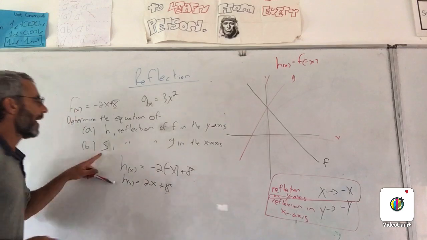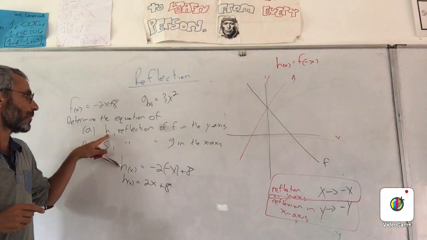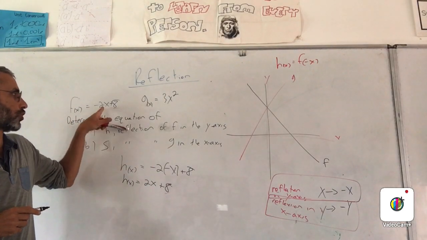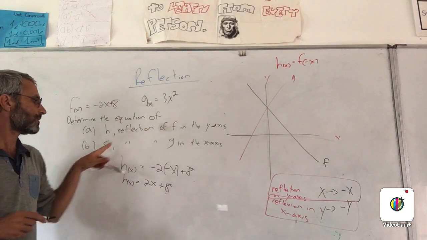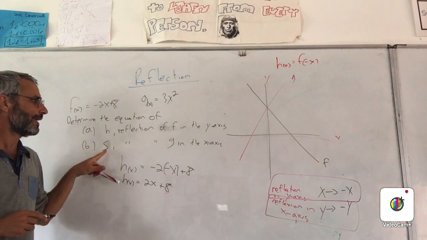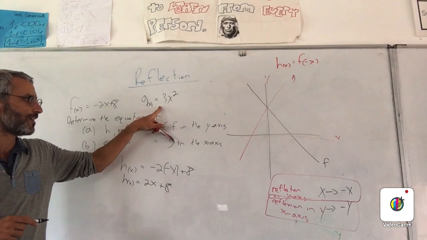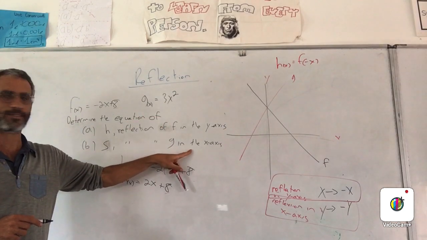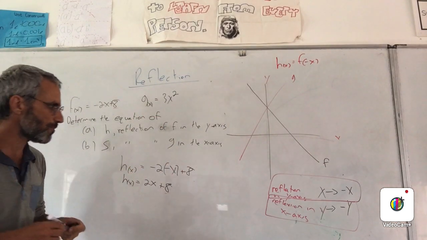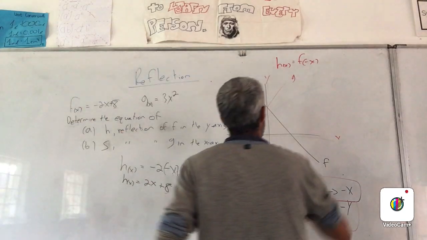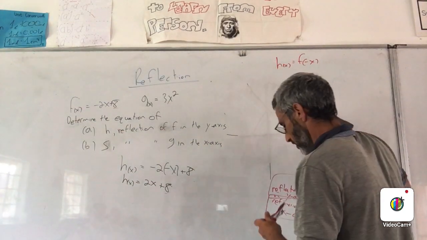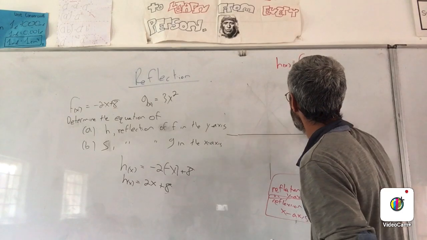Alright, now. If you did S, it's another fact. So, like we had H here, H is the reflection of F in the y-axis. Now they told me that S is the reflection of G in the x-axis. Okay? So I'm going to just make a new line because I don't want to have too many lines here. Okay? Let's try and plot G.